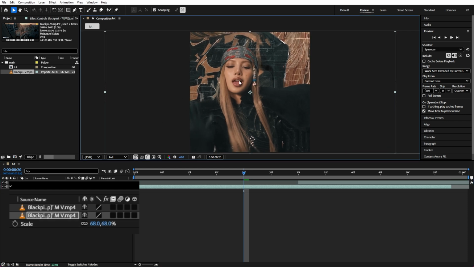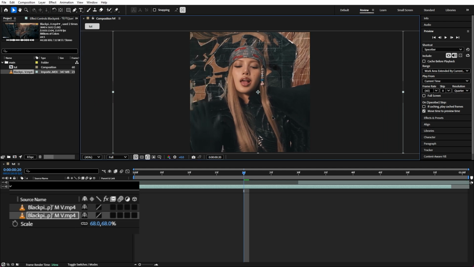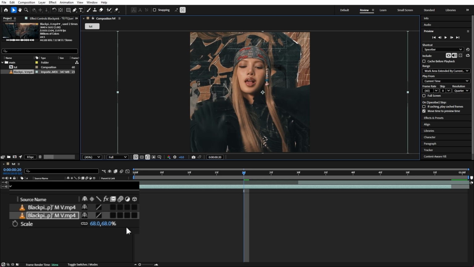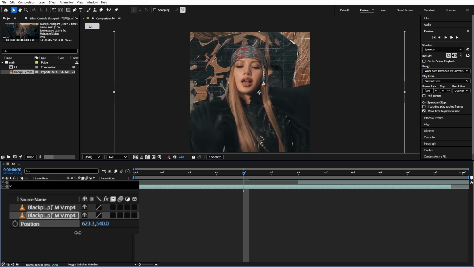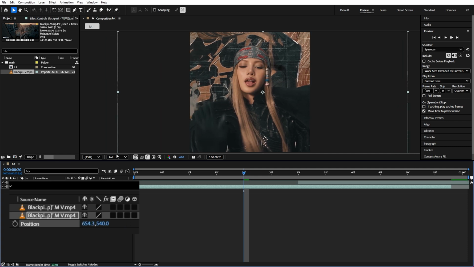For me it's just like this, and for example I want Lisa centered, and I'm going to move it like that. Make sure snapping is enabled, because if it wasn't, I would accidentally be moving it out of frame, which we don't want. Or you can also press P on your keyboard and then drag it. The left one is for left and right, and the right one is for up and down. So I'm going to adjust it like that. I'm going to enable my snapping back on, and if you don't want to see the position anymore, just press U on your keyboard to close it.